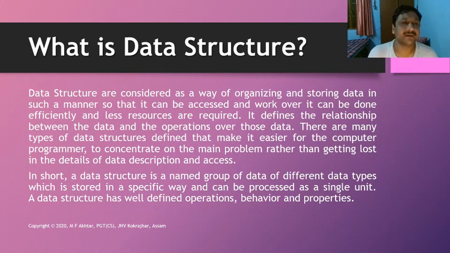First of all, a data structure is just a way to store data, and that data must be stored in an organized manner. Organized manner means each and every data must be stored in such a manner that it can be accessed, modified, changed, read or displayed in an easy manner, efficiently, with fewer resources required to do all this work. For that purpose, data structures are created and developed. It defines the relationship between the data and the operations over those data.